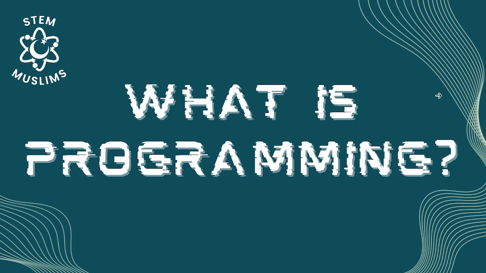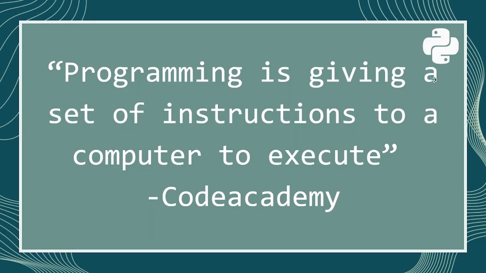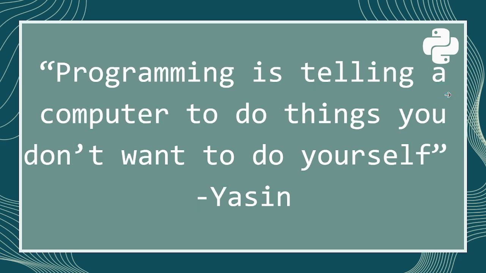Okay, so what is programming? Anyone have any idea? Go on. Making snakes do stuff? Maybe, sometimes. Okay, so a very formal definition, this is from Code Academy, says programming is giving a set of instructions to a computer to execute. Now, a simpler definition I came up with myself is telling a computer to do things that you don't want to do yourself.